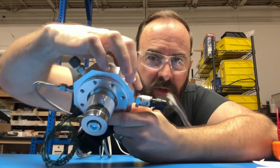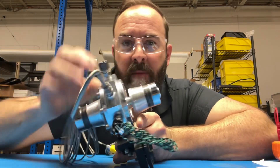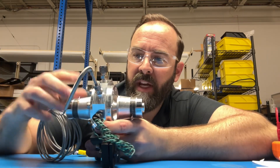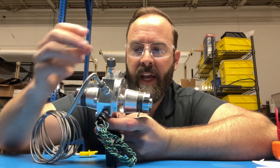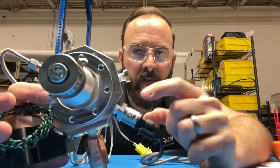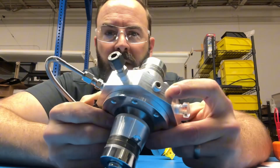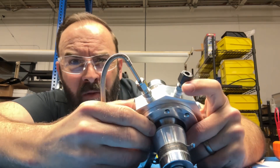Next, we have a central manifold — this octagonal machined piece. The idea is that if we change the two hemispheres, which we'll call horns or bulkheads, we can pop those off and put two new ones on without changing the manifold, which has all our other sensors and input/output on it. You've got a pressure transducer here, a sight glass right there so we can see into it, and a couple ports that are currently plugged and unused.